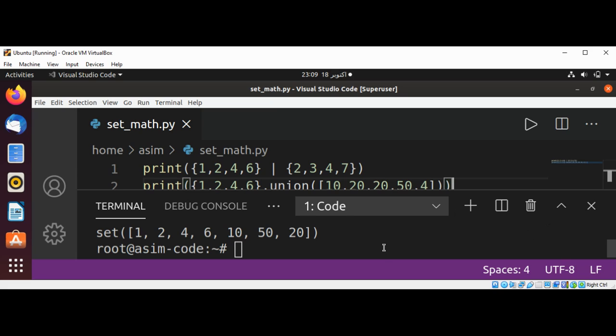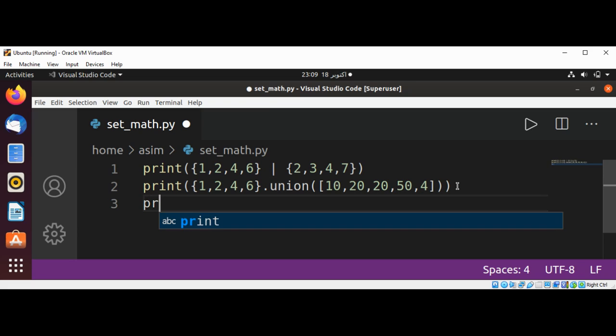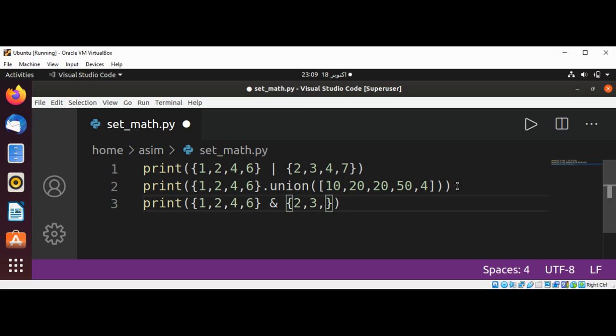I'm just going to clear the terminal and close for now. And we are going to use print and pass in our sets 1, 2, 4, 6, and then the ampersand sign, and then pass in 2, 3, 4, and 7.